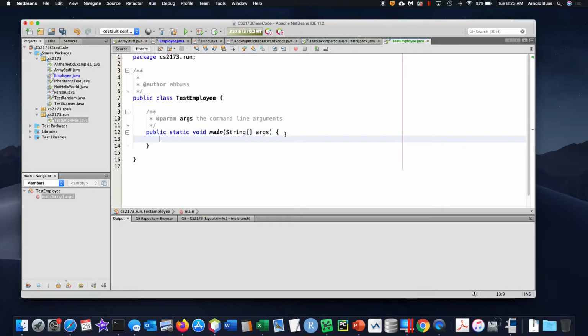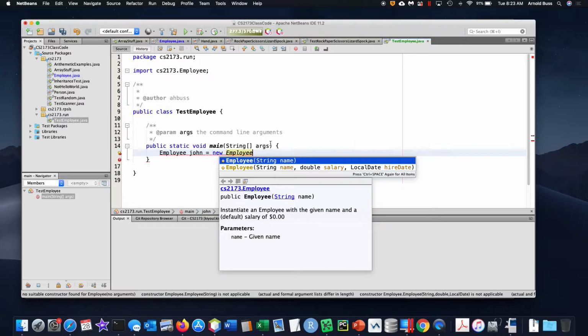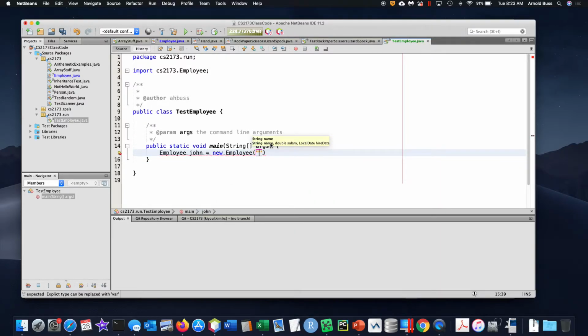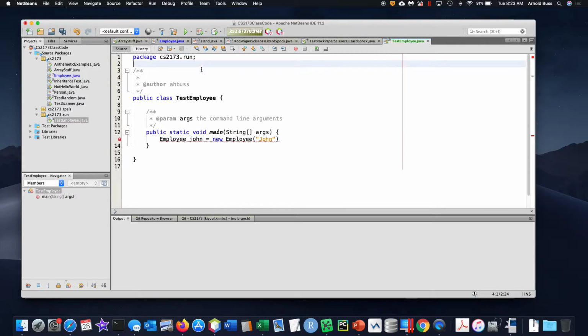But okay, so here, now NetBeans was kind of doing this for me, but I wanted to illustrate this again.